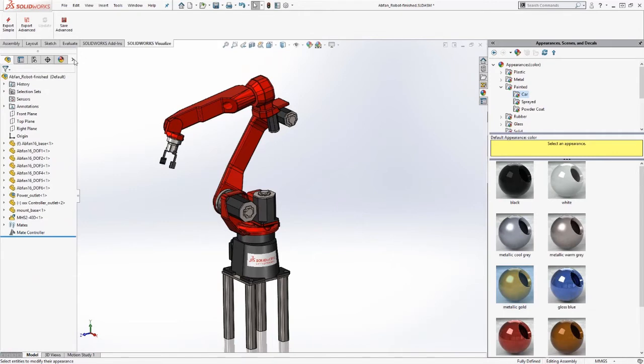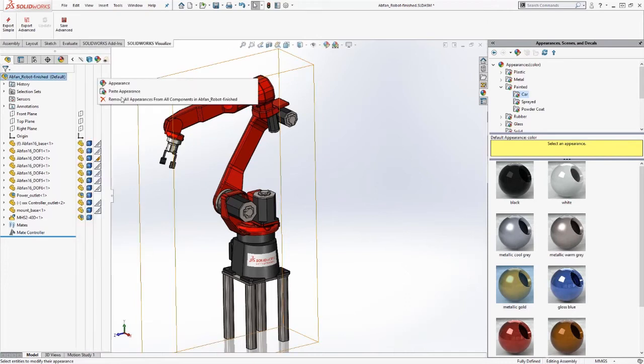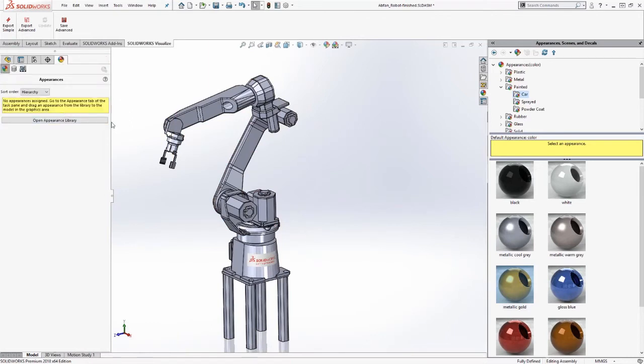So if I have a really messy model with appearances all over, usually what I'll do is use this trick where I go back over to SolidWorks. And you could do this for any reason, even if it's just a regular SolidWorks model or photo view rendering or anything you want to do. If you want to just clear out the appearances, you expand this little arrow and you click the little beach ball icon next to the assembly name, and there's an option to remove all appearances. Remove all appearances from the robot. Now it's completely blank. There's nothing there. I can start with a clean slate rather than trying to have to go through and delete all the duplicates.